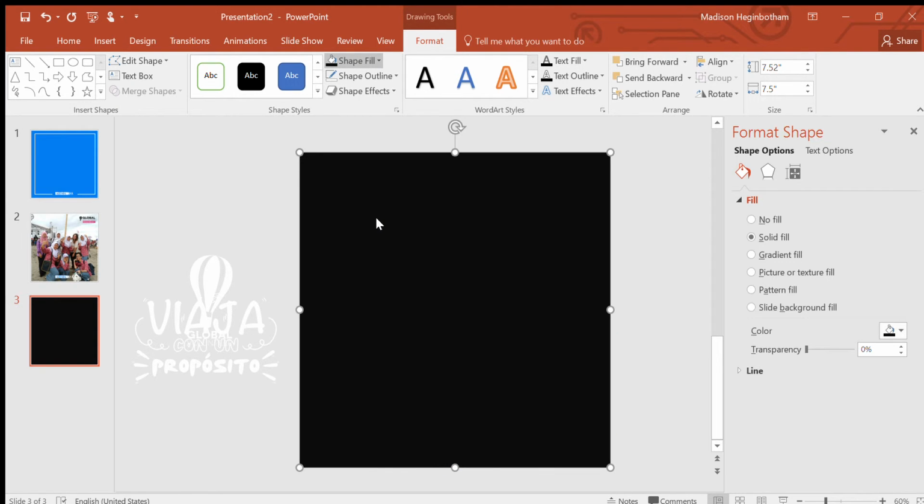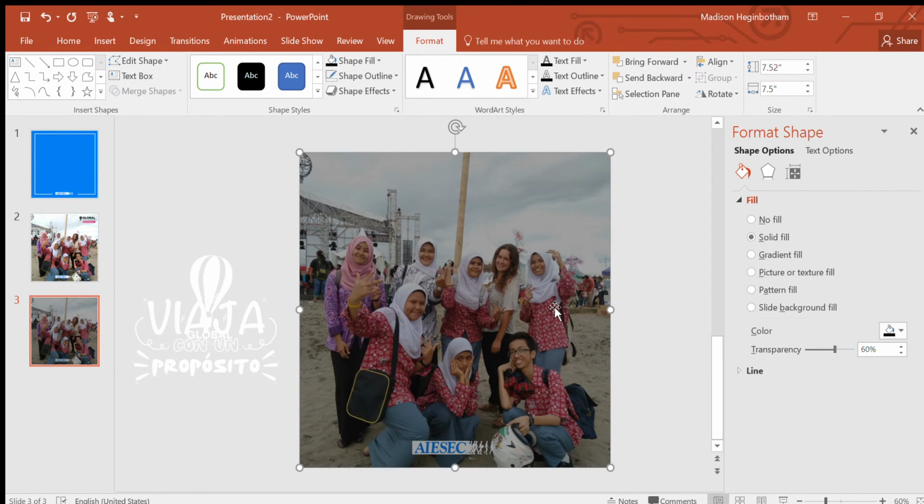But then if you go to more fill colors, you'll see down at the bottom it gives you a transparency bar. This lets you choose how transparent your block is. Normally, depending on how bright or how dark the photo is, I'll do anywhere between 40% and 60%. Since this photo is really, really bright, I'm going to choose 60%.